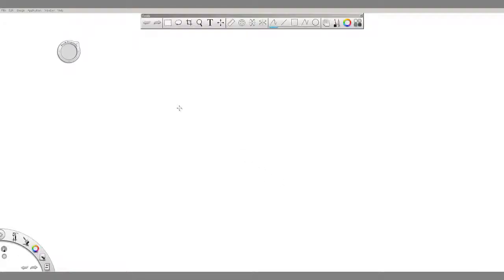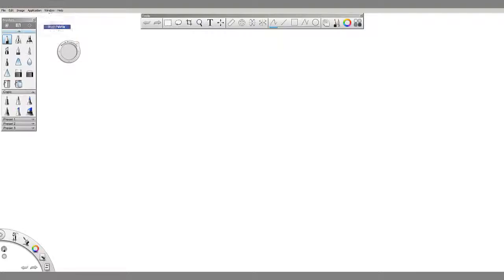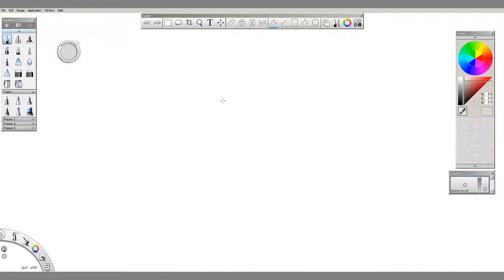In these video tutorials, I'll be using a couple of the windows that might not be open in your version of Sketchbook. To open them up, go up to Window, and then click on the Brush palette, and then do this again for the Layer Editor and the Color Editor, if they're both not open already.